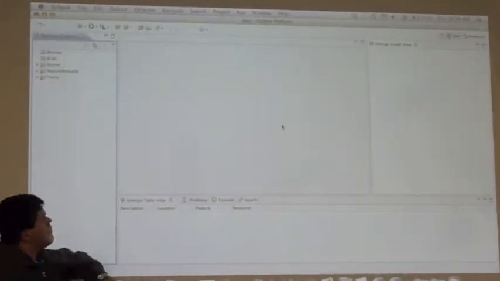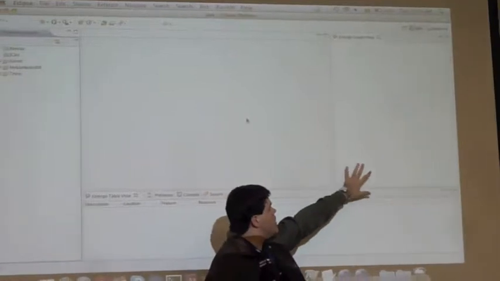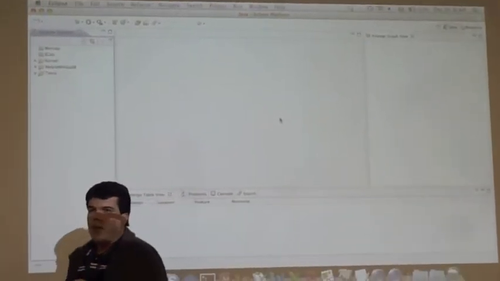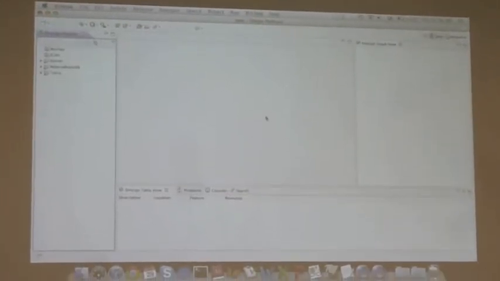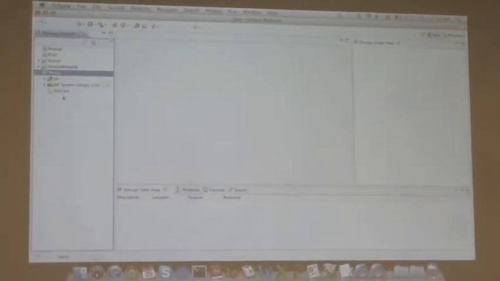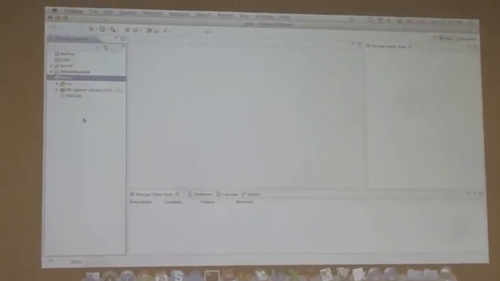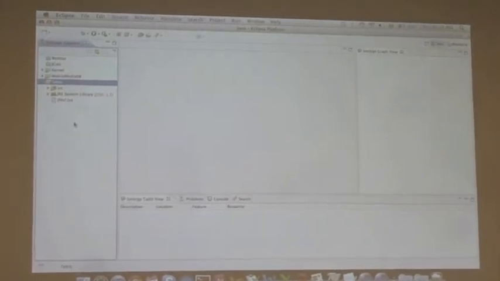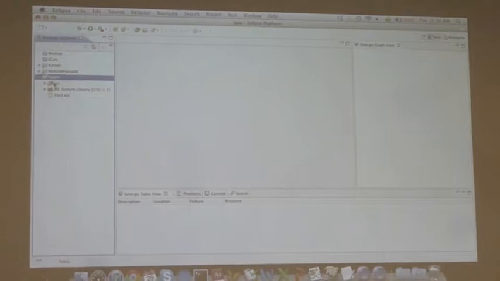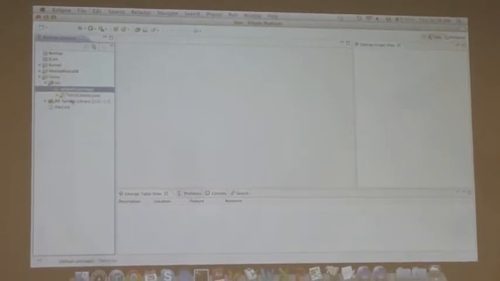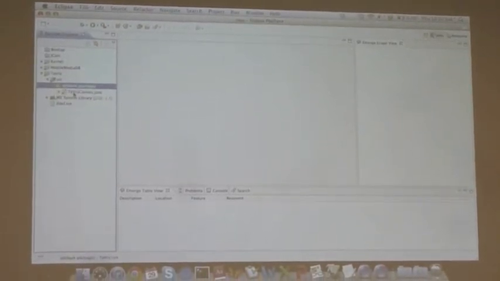So as I told you, we have here the table view and the graph view. Both will contain elements of our interface. Okay. So we are going to start with two toy examples. So product lines that only contain one class. It's just a toy example just to see and to get used to the tool.